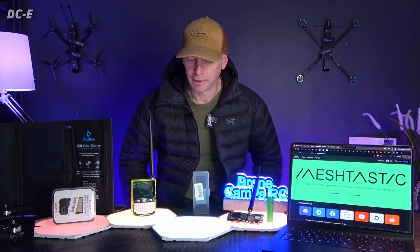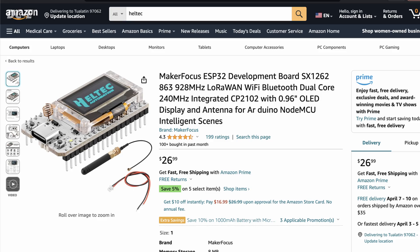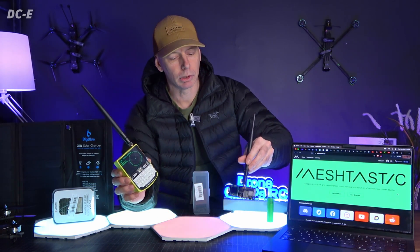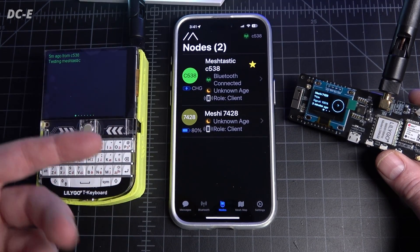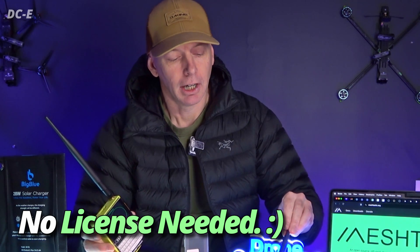A lot of you guys have 3D printers. These devices are pretty neat because they are open source firmware, relatively cheap — starting on Amazon for about $25 for something like Heltec. They run on ESP32, which does consume a little more power than newer ones. They have little screens. The T-beam that I have here has Meshtastic firmware on it, and it works device to device. Once you power up a device, it becomes its own node in a mesh network around your town or across the country.